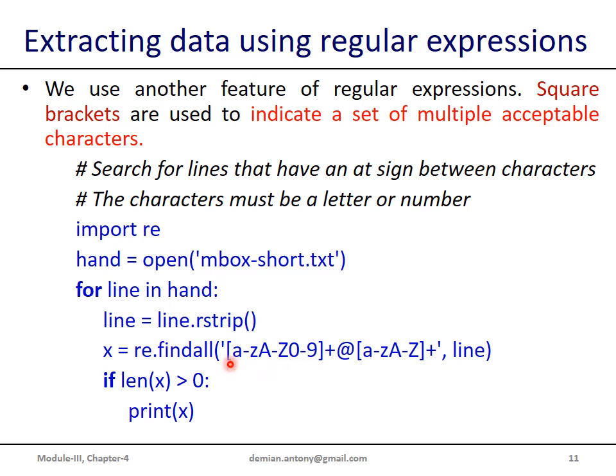And what's the meaning of this? Any one character from this set. So I have a set of characters a to z, capital A to Z, and 0 to 9. It refers to one of the acceptable characters. It can be a digit, or it can be a capital letter, or it can be lowercase. And I have a wildcard plus. There should be at least one character from this set of characters. Same thing for the domain name, normally we don't find digits in the domain name, but these days even we find digits. You can have 0 to 9 here also as an acceptable character.